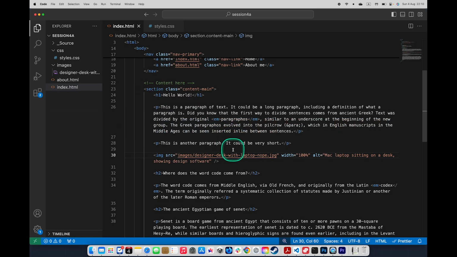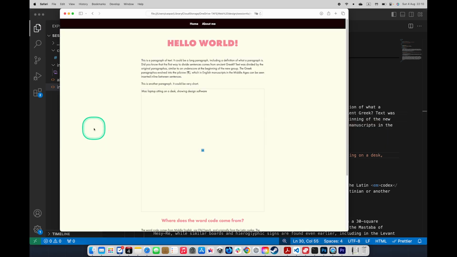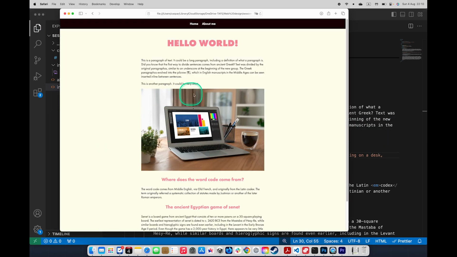All right, but of course we want that to function, so I'll correct that file name, and boom, there it is. And we know that this is a nice accessible image, that we've done a decent job there. All right, no further things we could do. We could put a caption underneath, but this is enough for now.